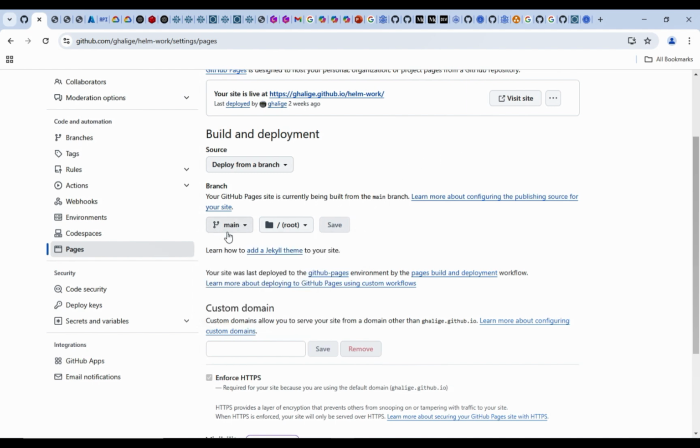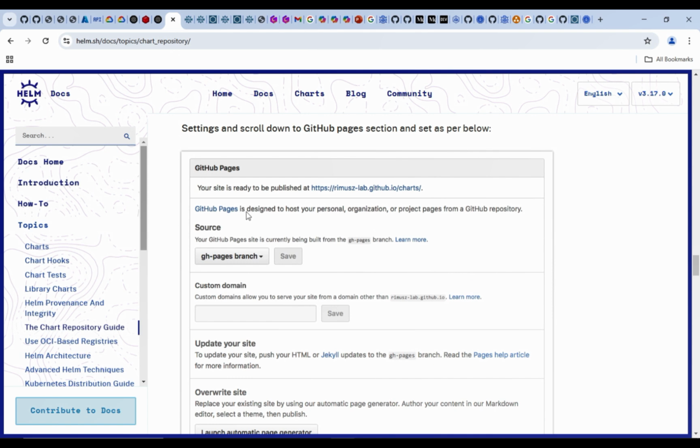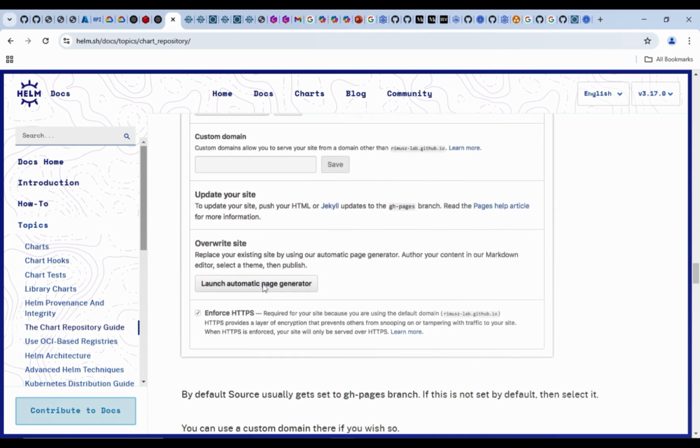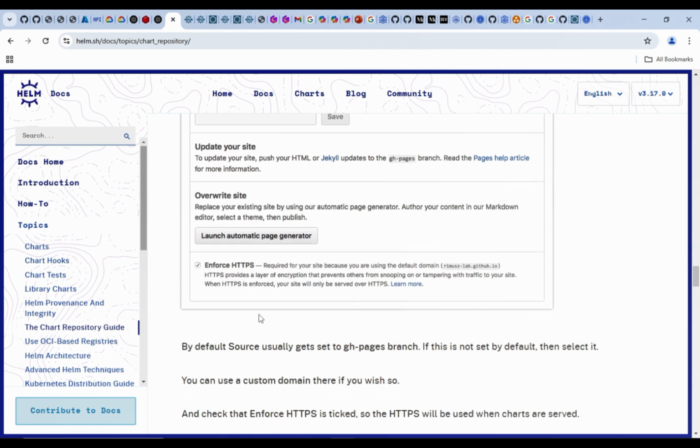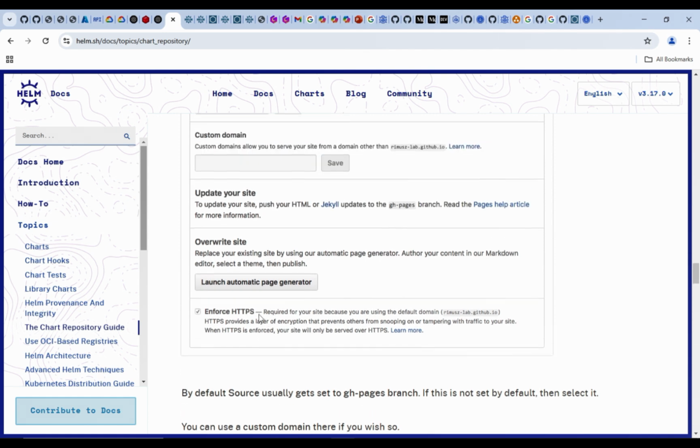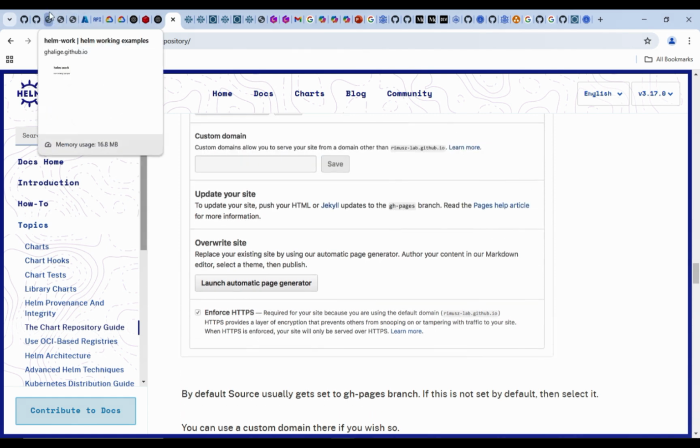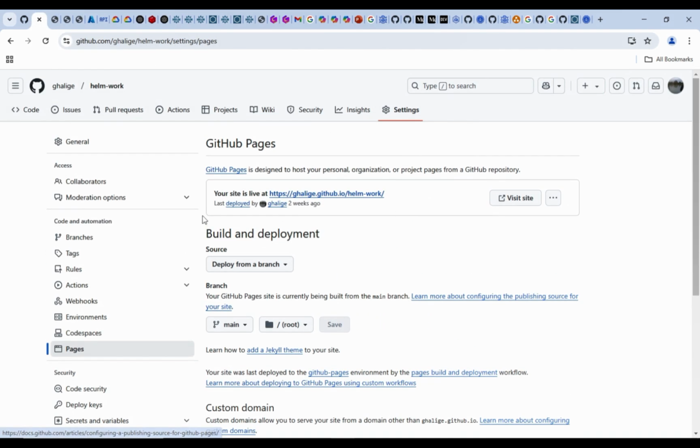In your case, you can use the gh-pages branch, and then make sure that you click enforce HTTPS so that your repository URL will be available over HTTPS. That's all, you enabled it. Now you have enabled GitHub Pages. Once you enable it, go back in the settings and you will see this.